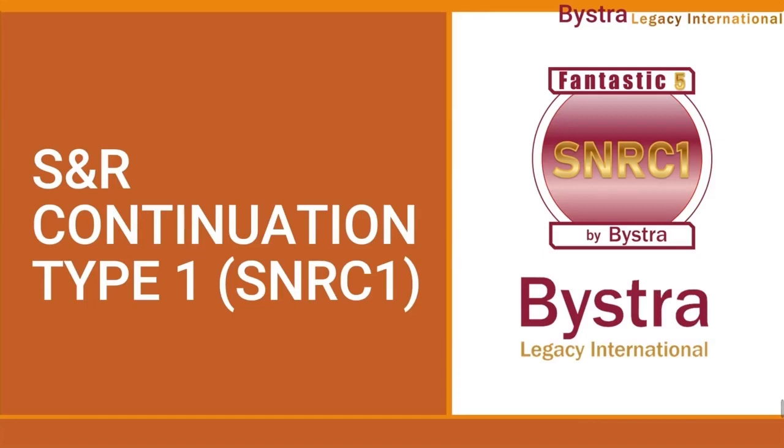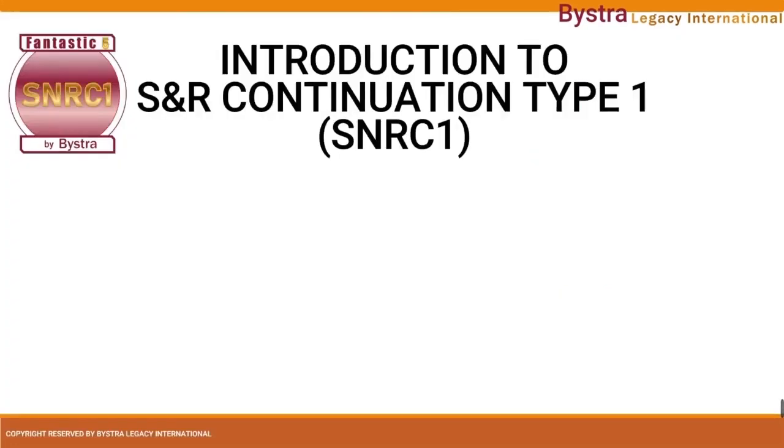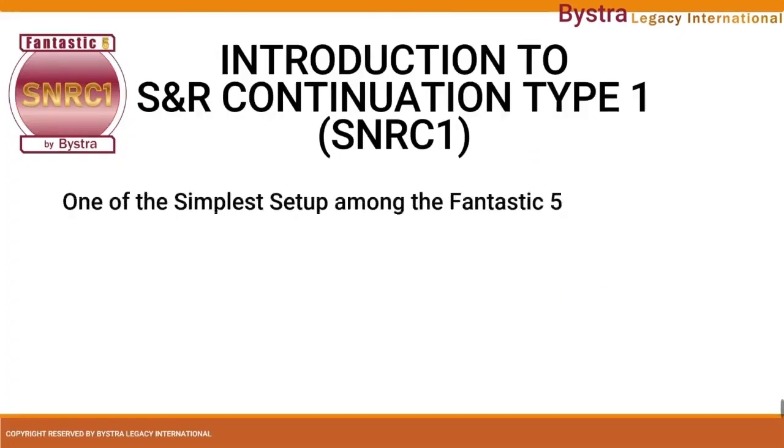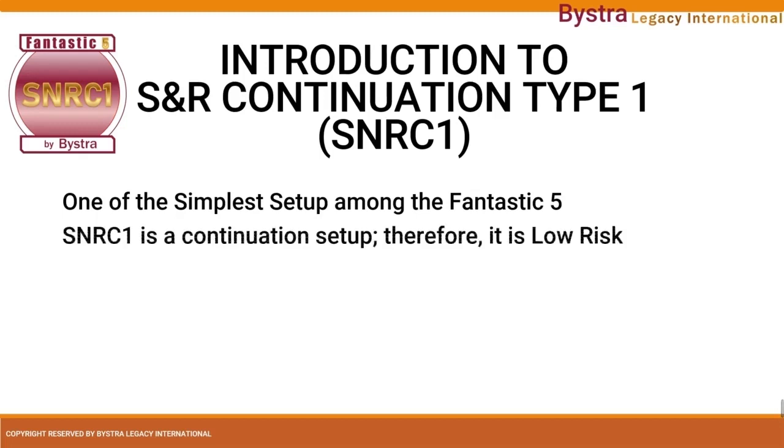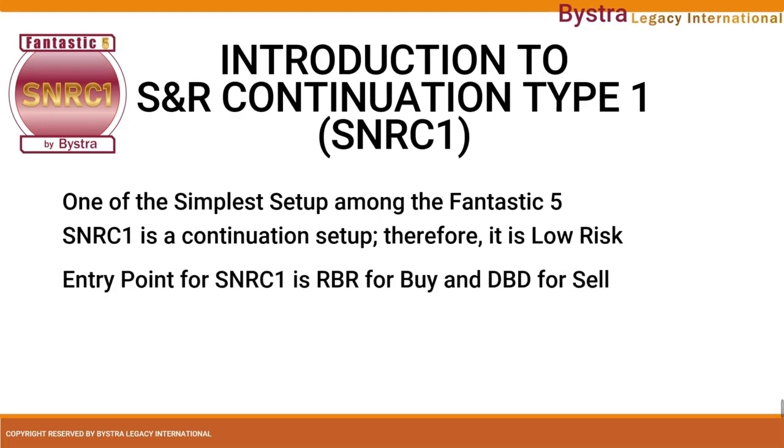So as we know, the SNRC1 is a continuation setup. Therefore, this setup is low risk. So let's get started. Let's have a look at the introduction for the SNRC1. It is one of the simplest setups among the Fantastic 5 setups, and it is a continuation setup as I said earlier. Therefore it is low risk.